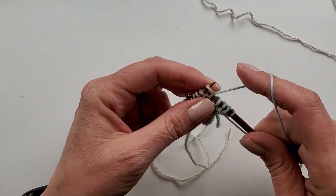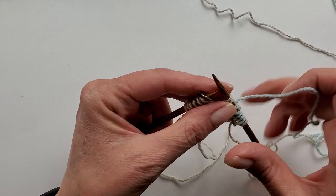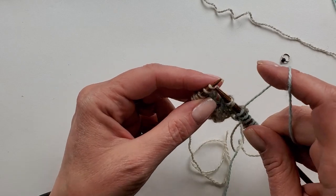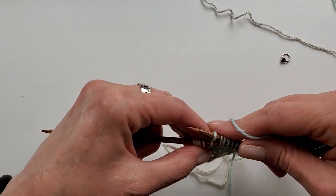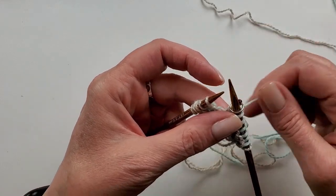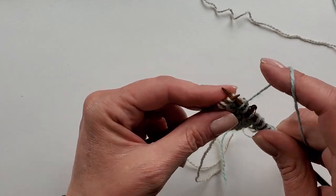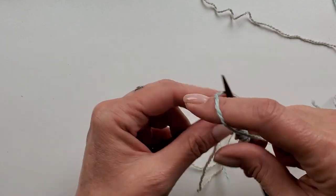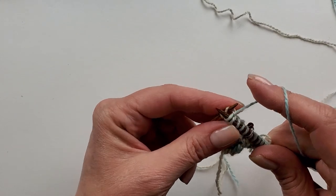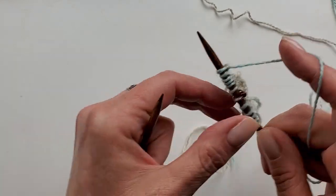Knit up to two stitches before the marker. Slip two, remove marker, knit one, pull those two over, replace the marker. Don't forget to replace the marker. I do a bad thing and I usually put it in my mouth. I know you're not supposed to do that. KFB, knit one, and another wrong side row.